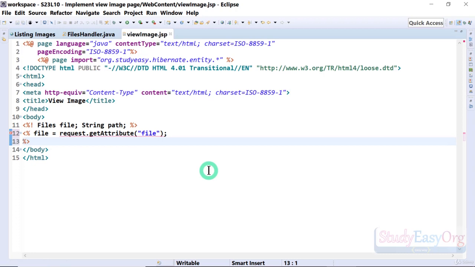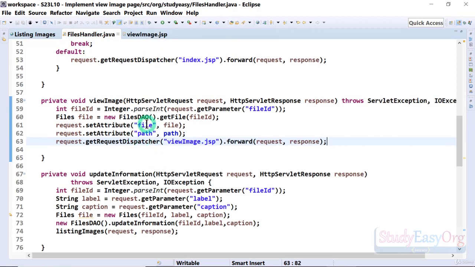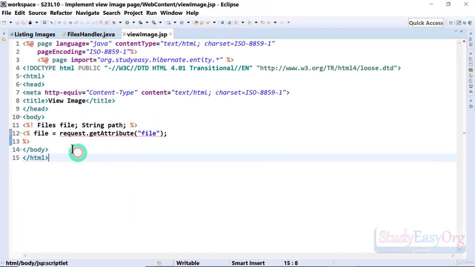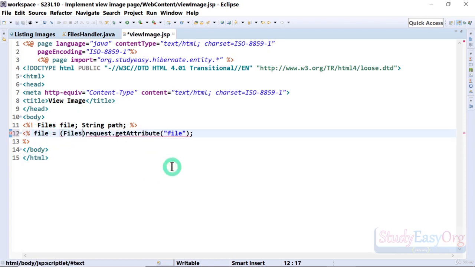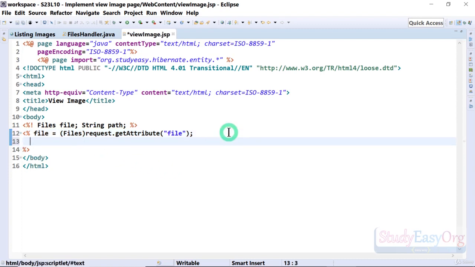Let me show you the attribute real quick. In here we have this attribute file, but this file attribute is of type file, so definitely we need to also typecast this before storing this inside this object. So let us typecast it to files. Alright, so now moving forward, let us again initialize the path variable.